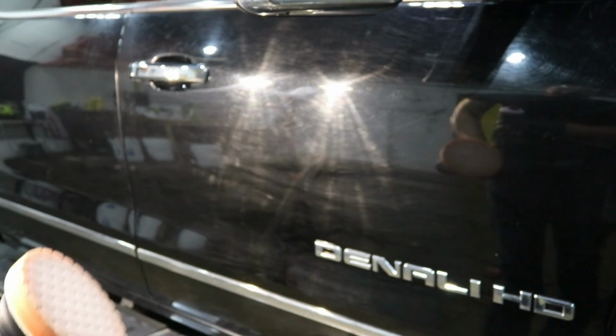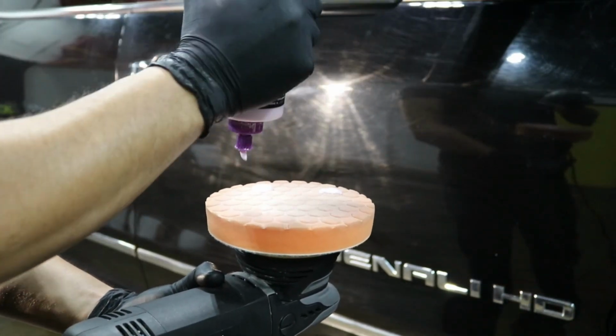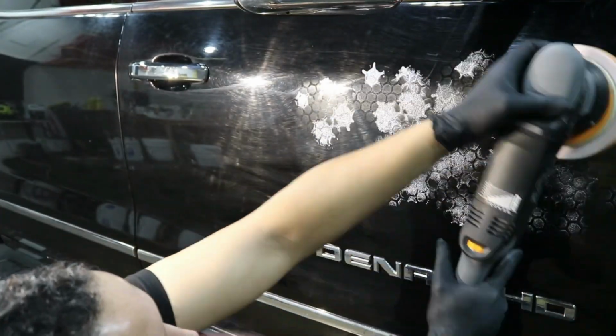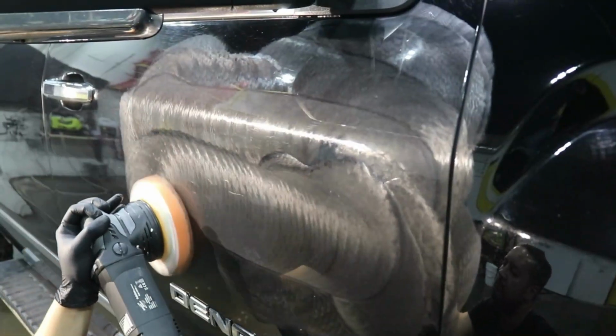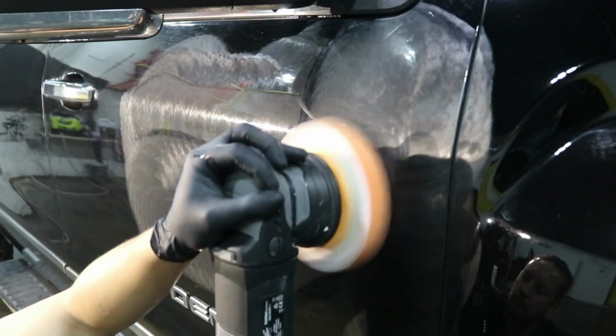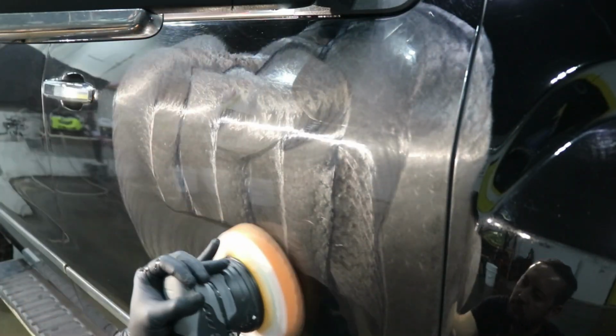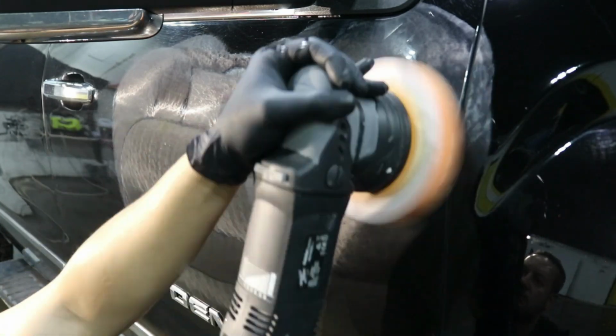So our goal today is not to remove the scratches 100%. But our goal is to be able to remove up to 50% of the scratches and give the truck a very nice exterior and glossy look, since this is what's included in the package that the customer has picked.